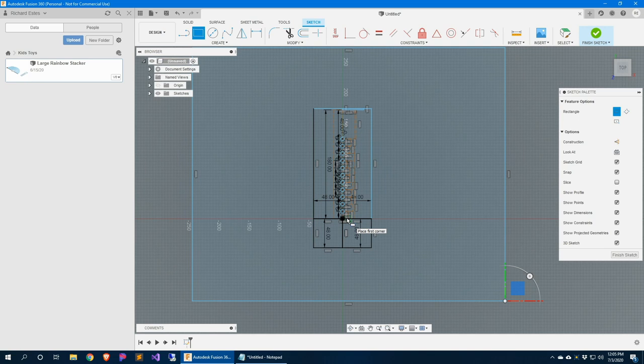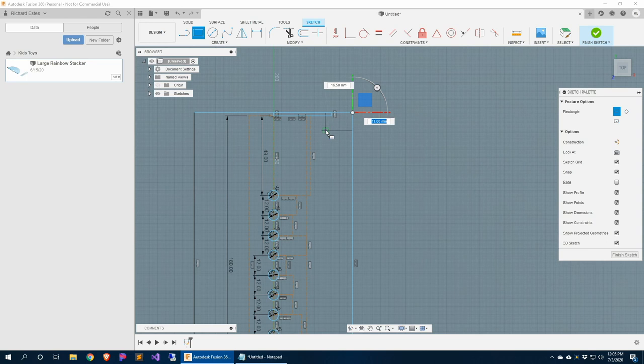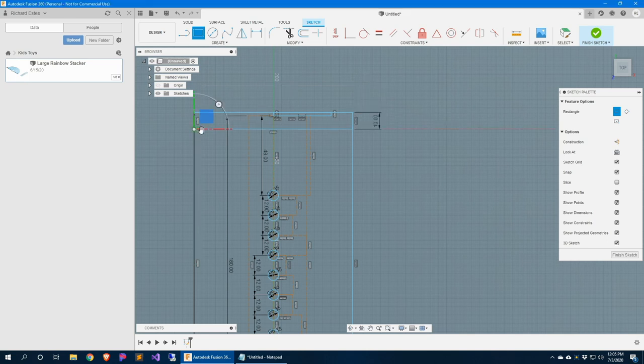Pick up, move forward a little bit till it drops, make my cut, there we go. That'll keep it lined up by having the edges on the side. And then when I do get to that last one, it'll have that, so we shouldn't get a bunch of tear out. So I'm going to draw another 10 millimeter kind of piece. And then what that would do is, as it's cutting each section, it doesn't get a bunch of tear out on the bottom. And it'll just make our job easier in the long run.